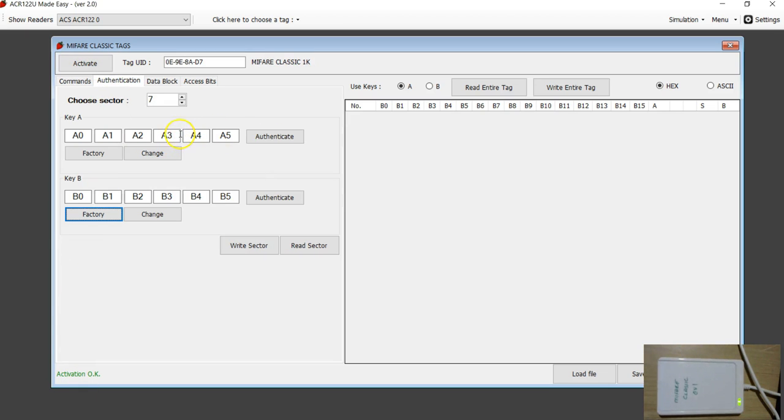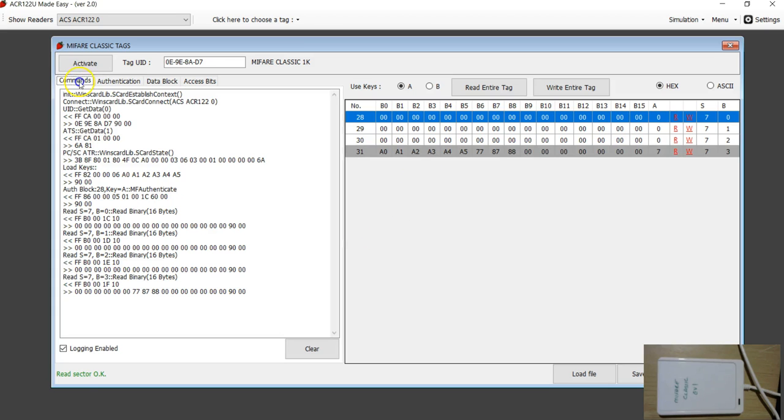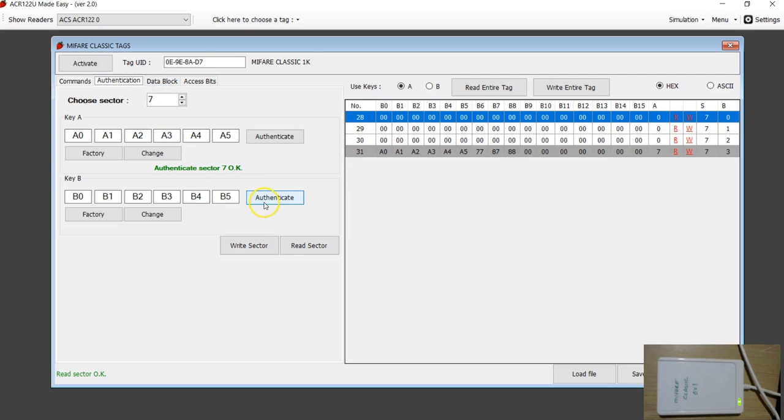So first I'm going to authenticate with the key A and read the sector. And if you look at what's coming out of the card, both the key A and key B values cannot be read. However, you can read the value of the access bits. Now I can also authenticate with the key B and read again. It's the same thing.